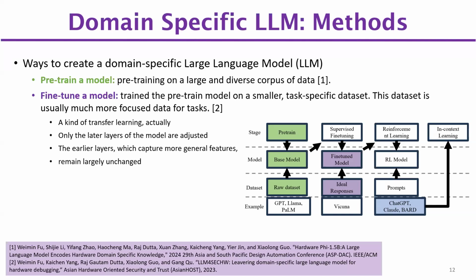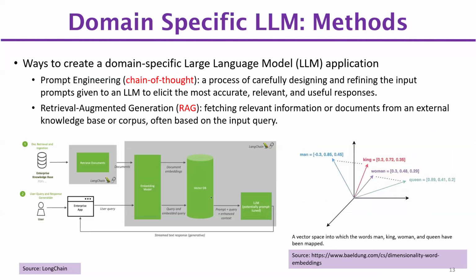Another situation is that if we do not have enough data, which is the case in most domain-specific areas, then we can do fine-tuning, which means that we only adjust a few layers. The large language model includes a huge number of layers. We only adjust a few layers using our domain-specific data, and after training, the model can still have very good performance in that area. Also in this figure, I listed the training procedure of the LLM. And there are two other ways, if we do not want to adjust the parameters in the model, to make the LLM become an expert.